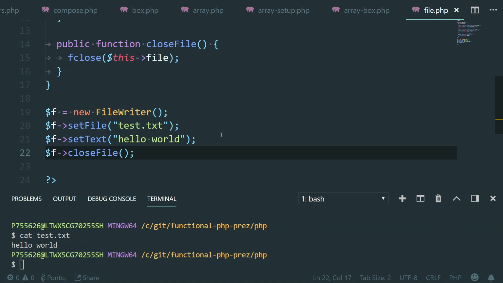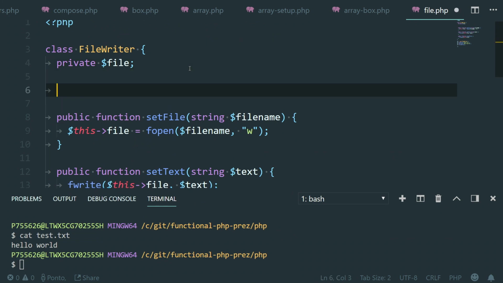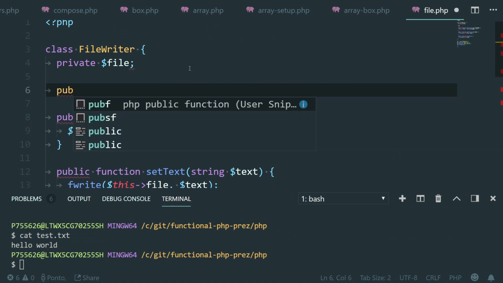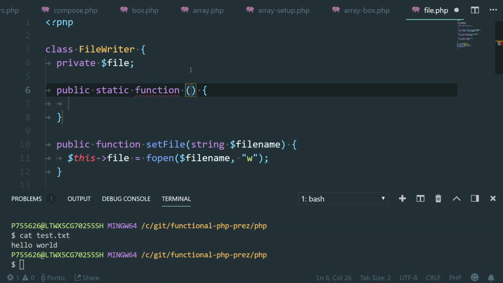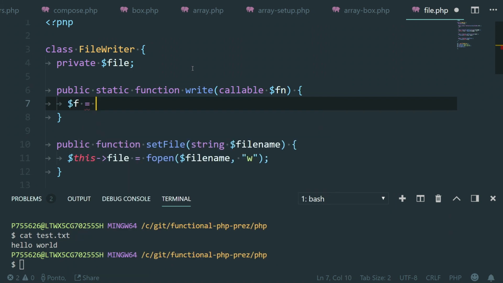So what we're going to do is change it just slightly to help alleviate those things. So we're going to create a static function called write, and that's going to take a callback function. And now instead of the consumer having to create a new file writer, we're going to do it ourselves within the file writer and pass that to the callback function.